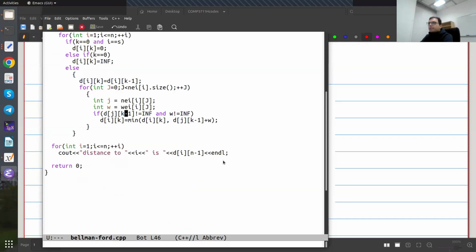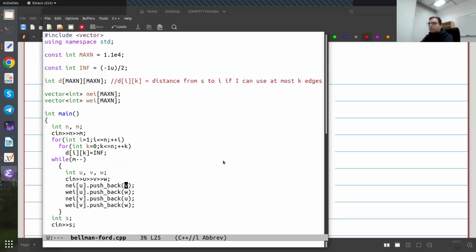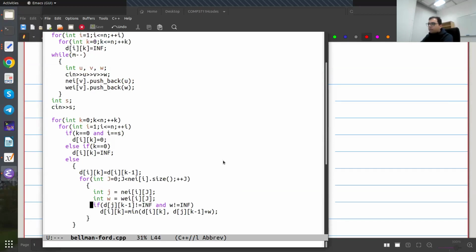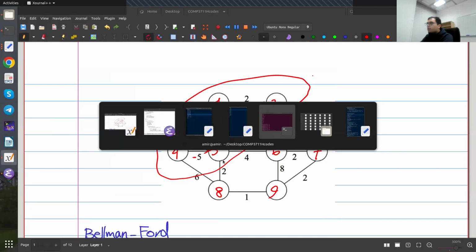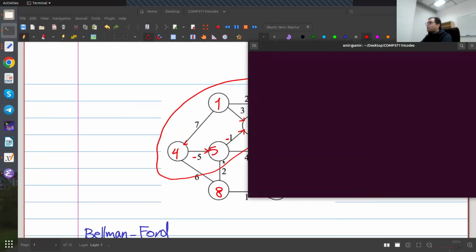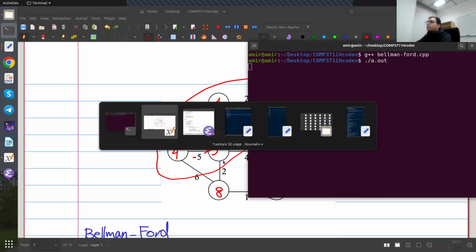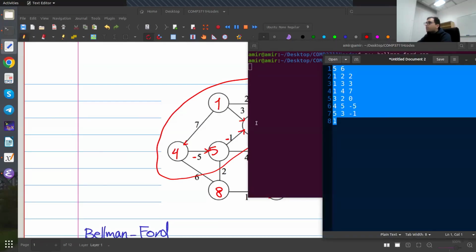So that means that when I'm doing these neighbors, I have an edge from U to V. And since I want only predecessors, I'm going to only add it in V. Okay. Hopefully this works. If I haven't made any more mistakes, let's run this and let's give it this input.